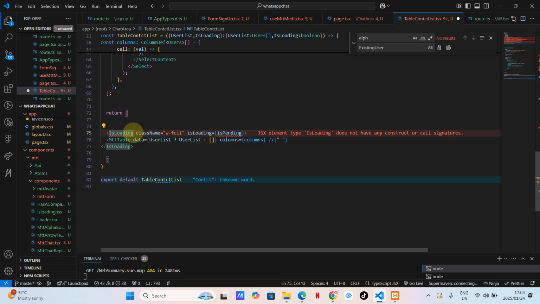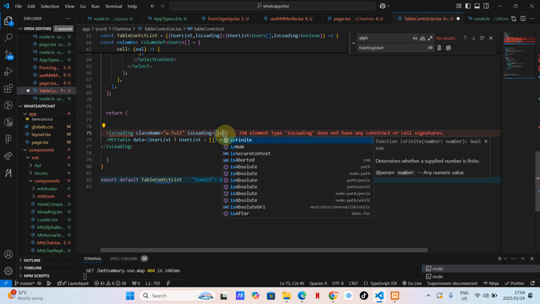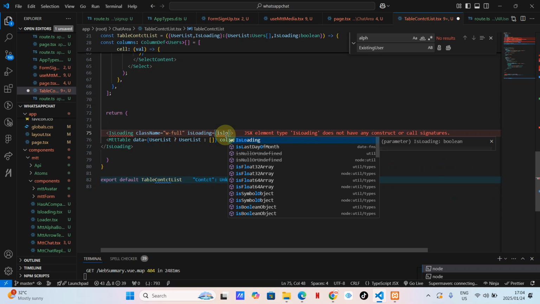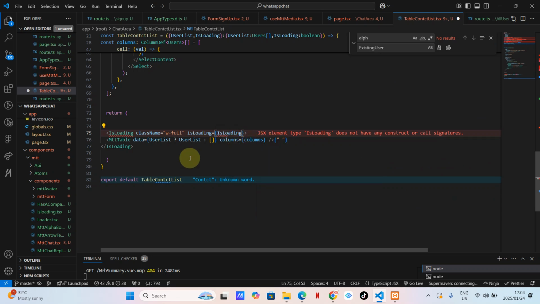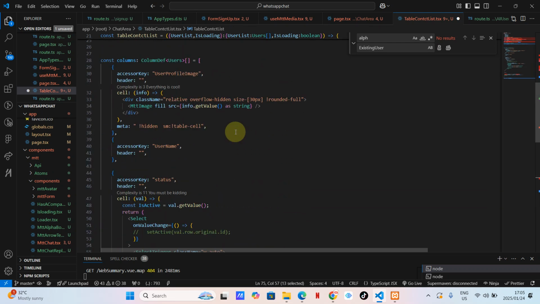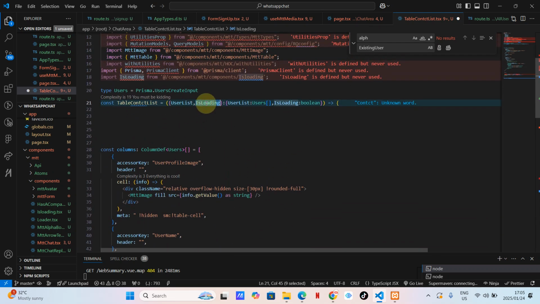Is loading needs that is loading. Oh, okay, there is a lot of is loading here and is loading here. So here it's, let's say, is data loading instead.